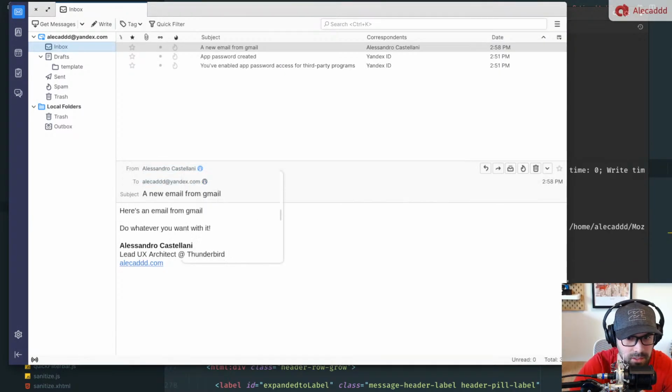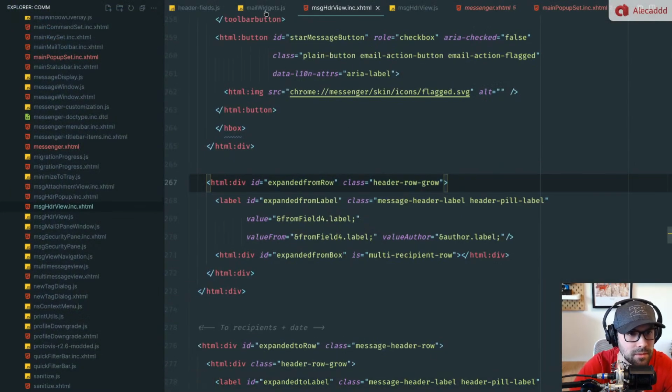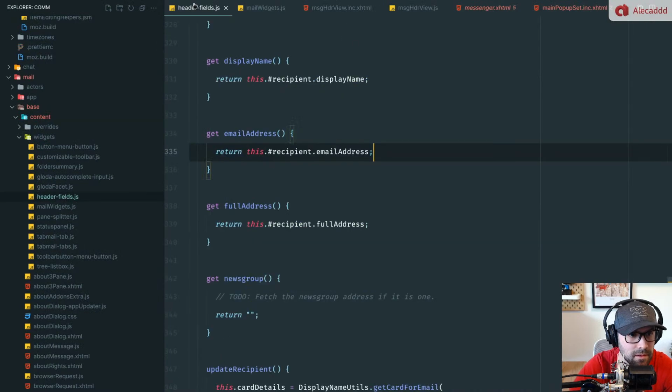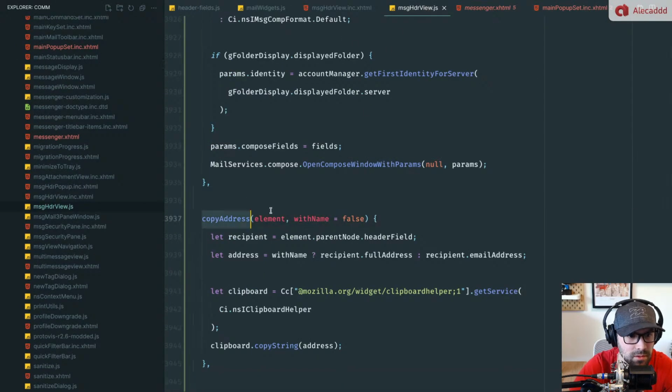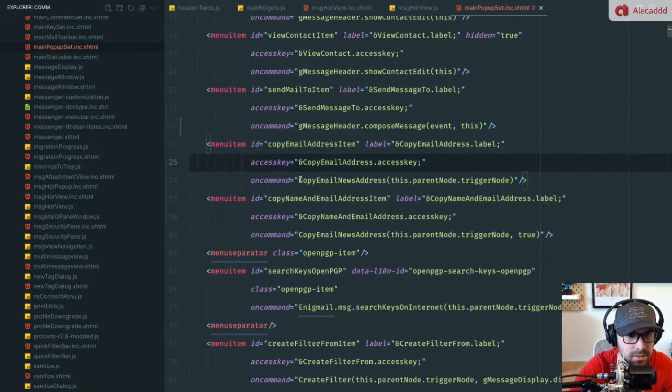Let me check if it works. Copy email address: I didn't change the method, sorry. I forgot to change the method. So copy address, it's here. Mail address, copy email address.